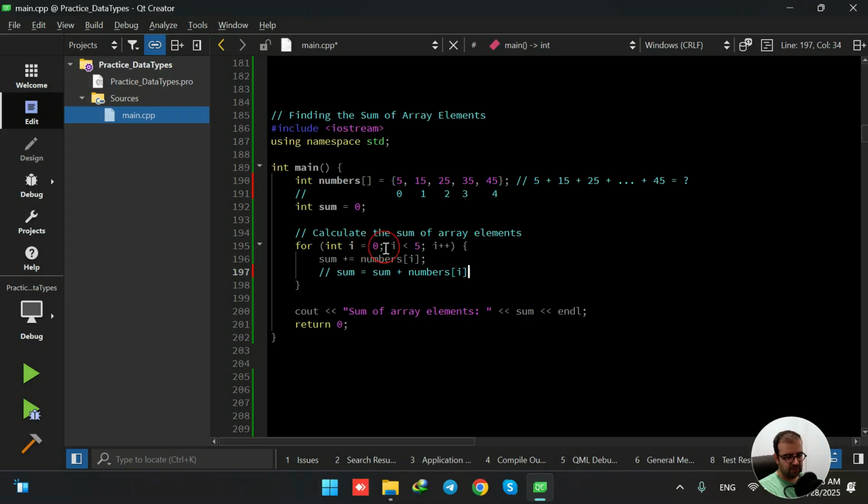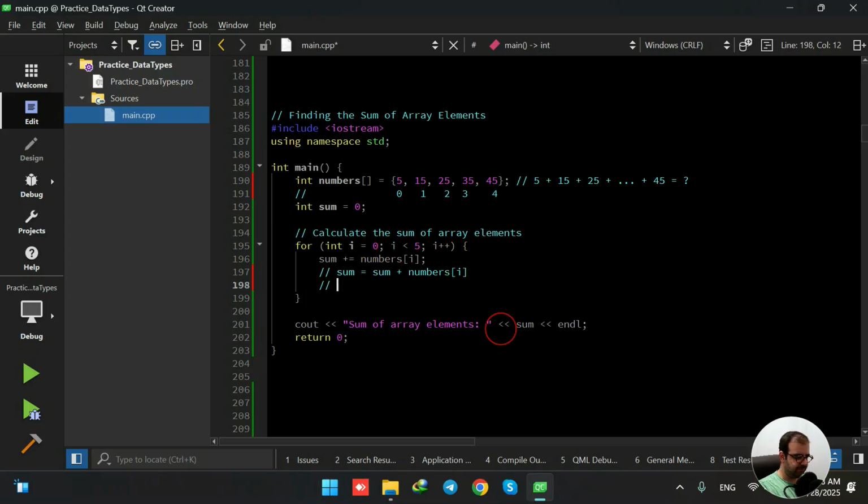So in the first iteration, i equals 0, we are going to have sum equals sum plus numbers[0]. So the element with index 0 of the array numbers, the index 0 is talking about this element. So it means that we are going to have 0 plus 5.